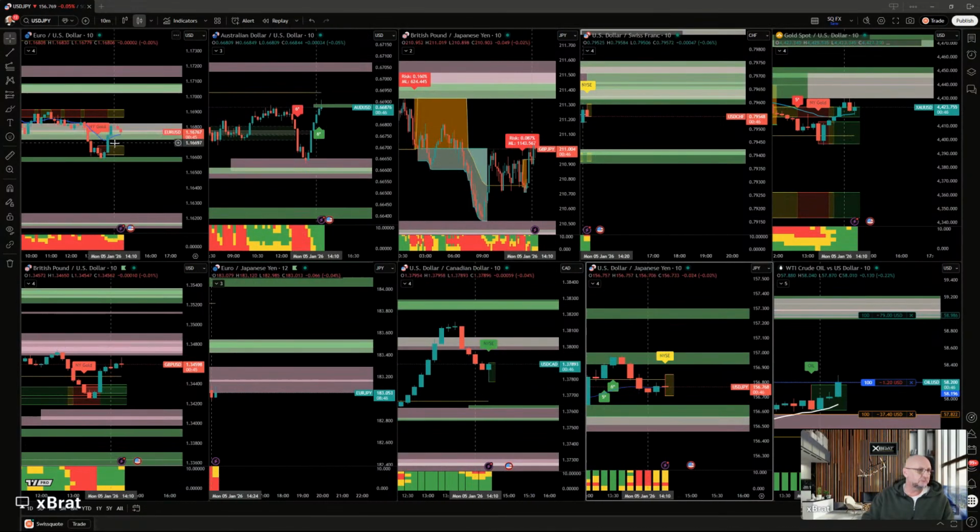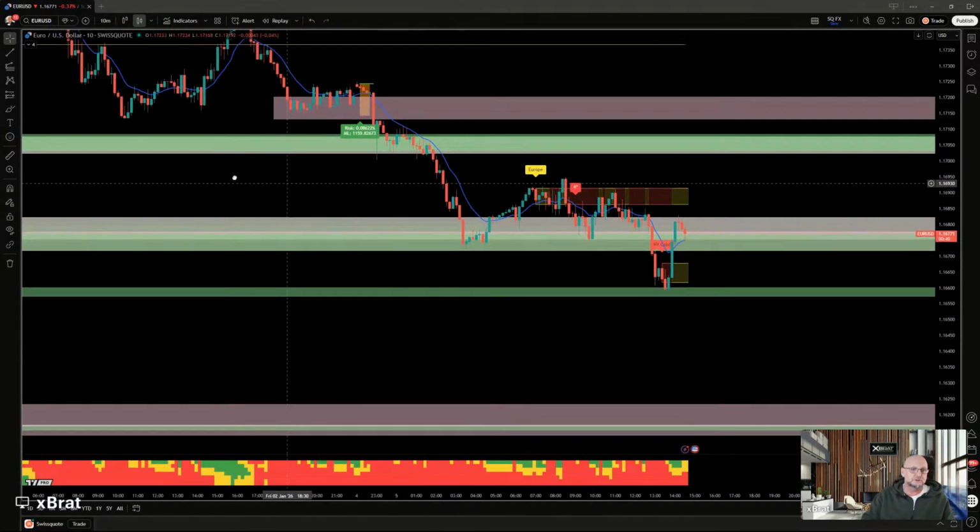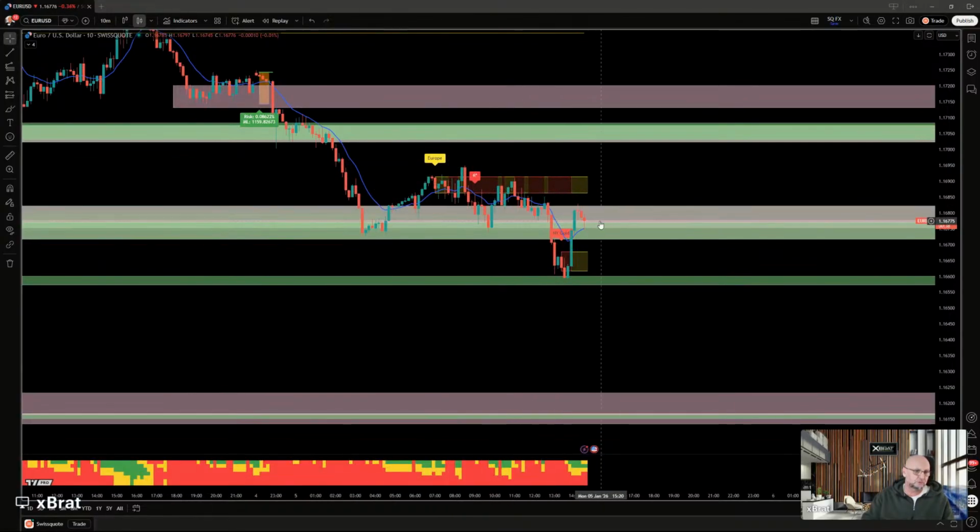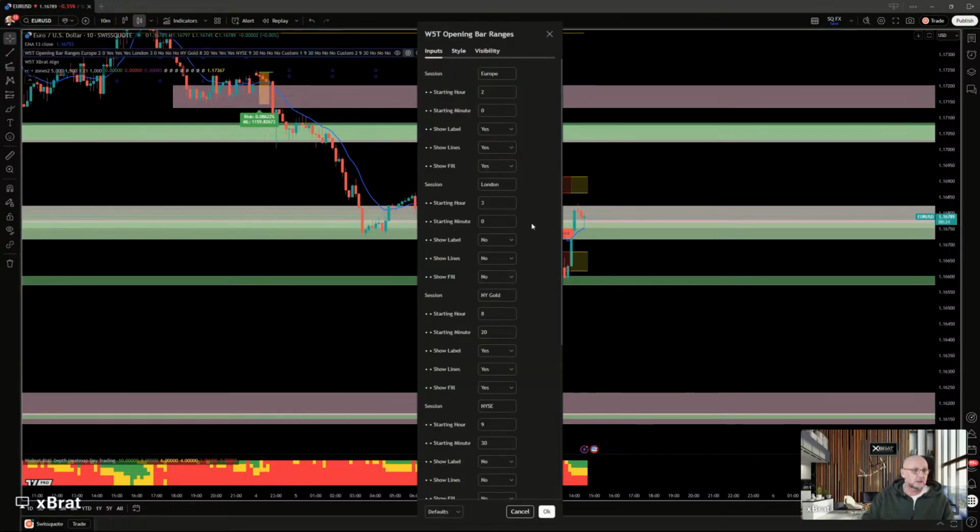Even a data play on Euro US dollar, for example, we're stuck in these support and resistance zones, really. Unless it starts to move up and we get an opening range play. So we can set that up. On the opening ranges here, I can add data. I can go to a custom range here and put data. And we want 950, because I want to measure the 10 minutes before data and look for a reaction.